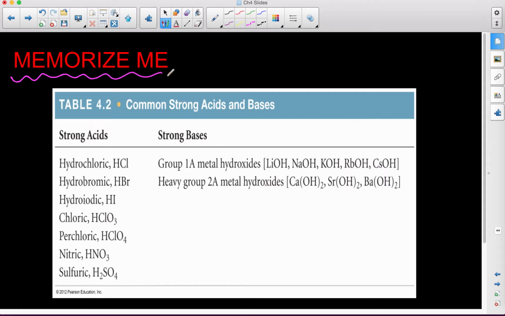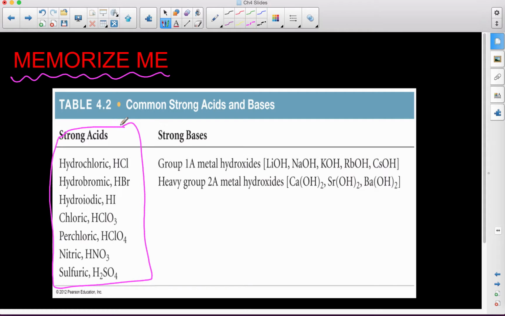Super, super important. One of those things that's going to happen all year long is that we're going to talk about chemical reactions. And before you can analyze what's happening, you have to know which ones are strong acids versus weak acids, okay? For right now, the concept of weak acids is null. We're not going to talk about it yet. But they behave differently and they do different things than strong acids, which means it's super, super, super important that you memorize these now, right?